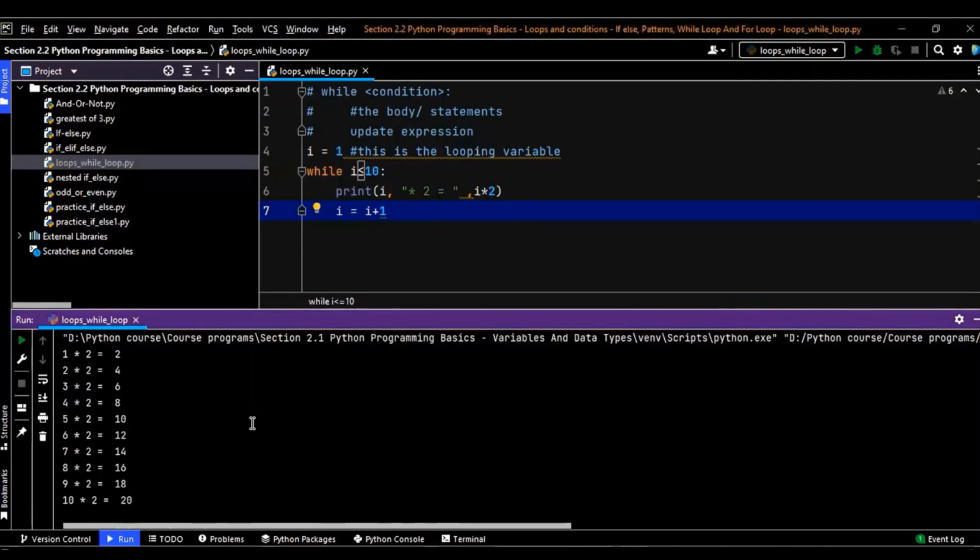And this is it for the while loop. Next, we will be learning about the for loop. So I would really like you to practice the while loop before proceeding to the for loop with different examples like print from 1 to 10, print from 1 to 100, or maybe print the table of 15, or you can also try printing in the opposite direction, that is from 100 to 90, something like this.